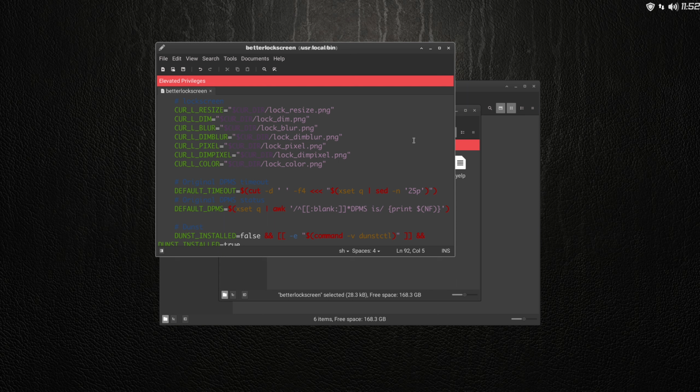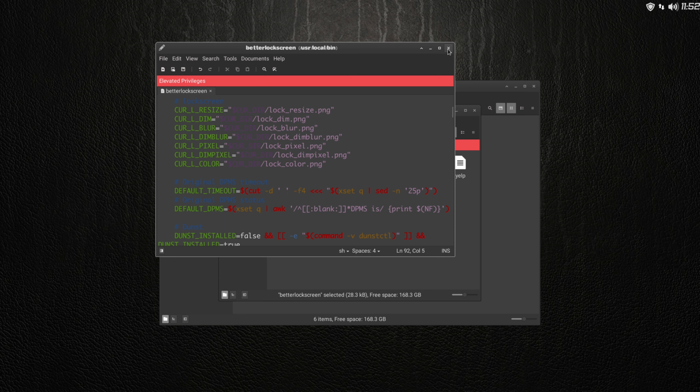Don't ask me why, it'll just crash and it won't work. But on real hardware, it will work. So all you do is put a hash there and a hash there, save the file, reboot if you want. But if you go into lock screen, after 5 minutes it will not blank your screen off. Okay?